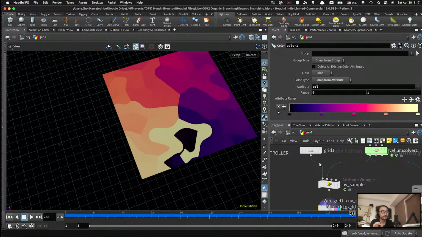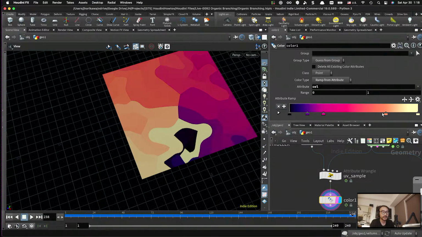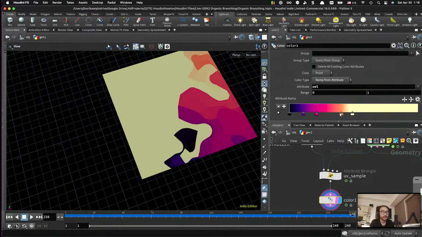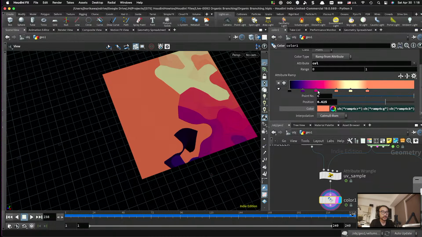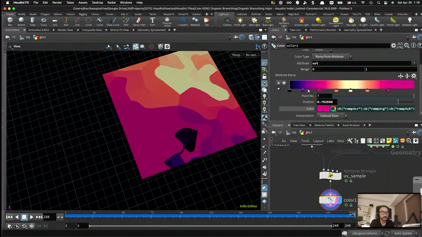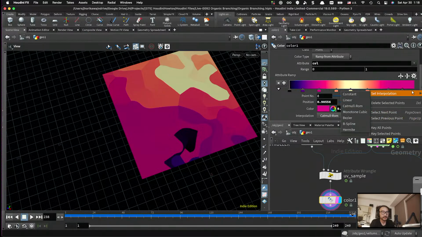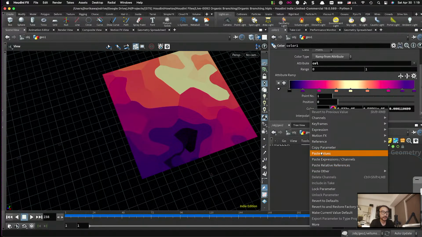So in order to make it a bit more organic, like a mixed up color, what I'm going to do is to first of all make this loopable by bringing this to the left side, then copy some of the handle, this one, copy this one, finally copy this one.